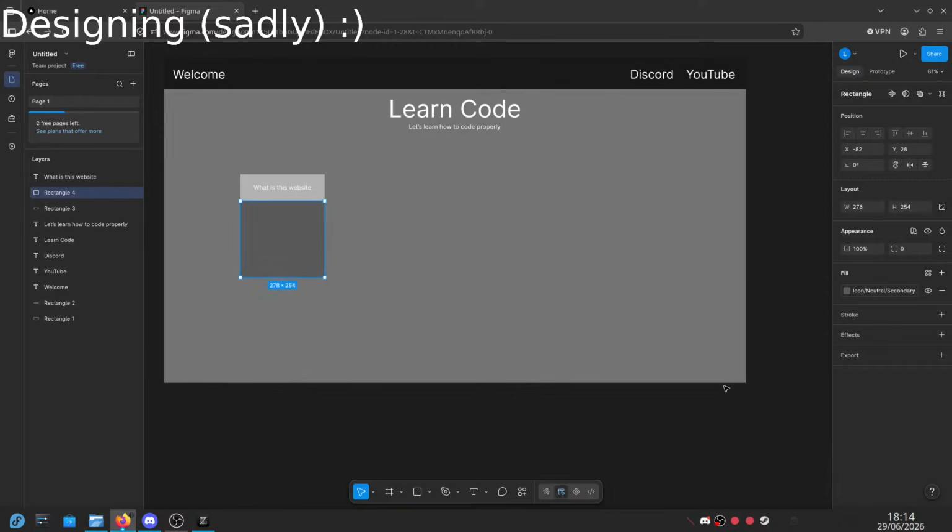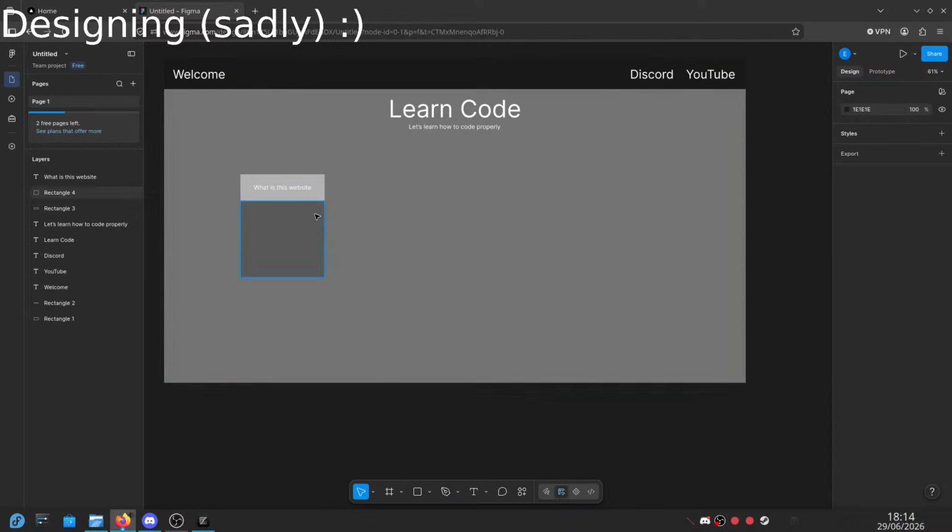Basically, it's easier to have a template.